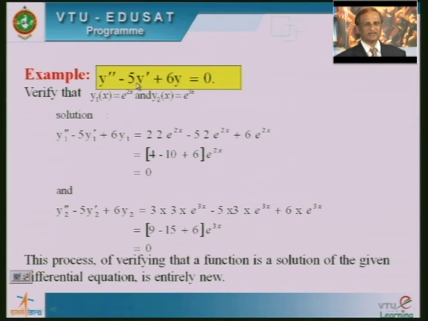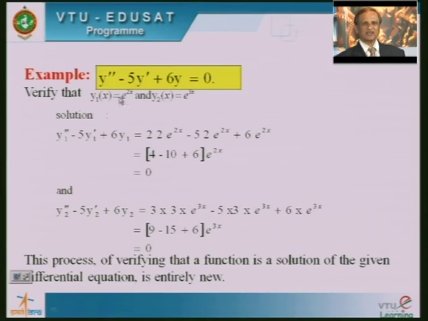If I want to verify, you may ask what we want to do. It is very simple. We have assumed y1 is equal to e to the power 2x as one solution of this equation. I will replace y by this solution. Similarly, I want to find y single prime, that is, the derivative of y. Here y is equal to e to the power 2x. I will differentiate this function. The derivative is of the type a into e to the power ax, so I hope you will get 2 into e to the power 2x.